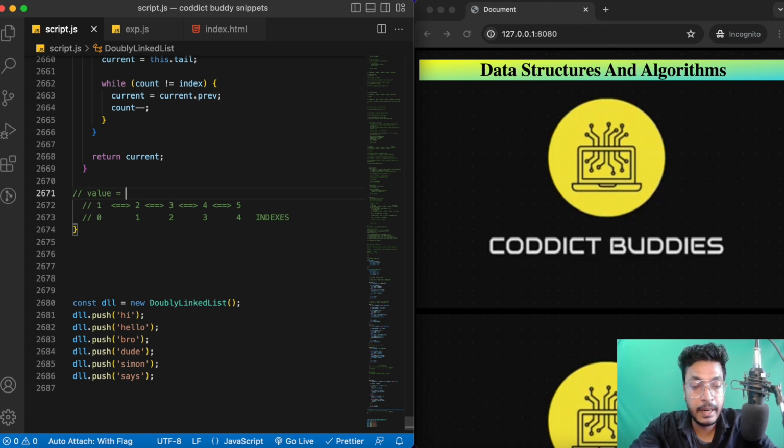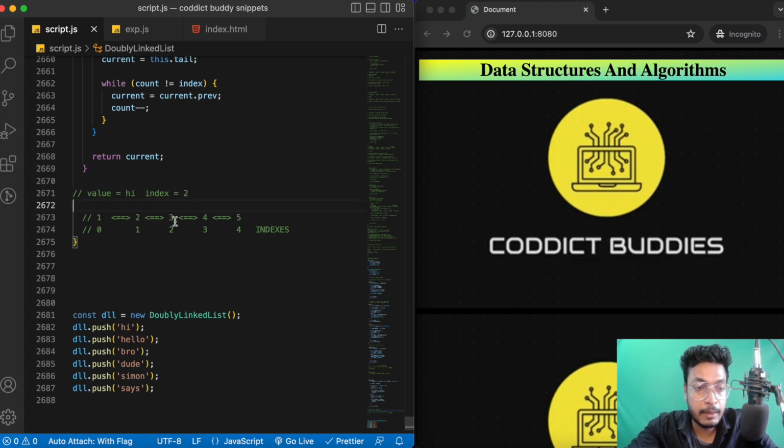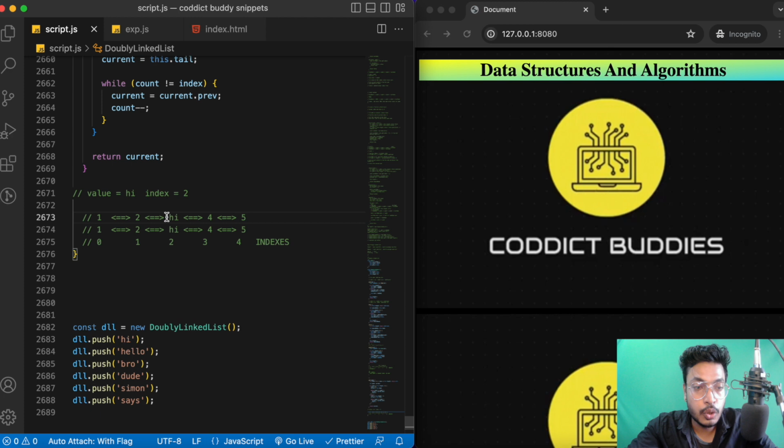Let's say you want to update it with "high" at index 2. Set will simply go to the second index and replace 3 with "high". This is what set does. Earlier the value was 3, and now after set the value is "high".